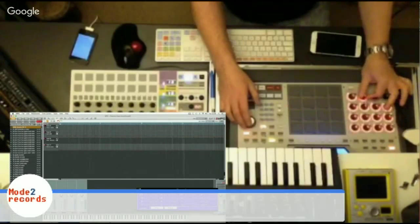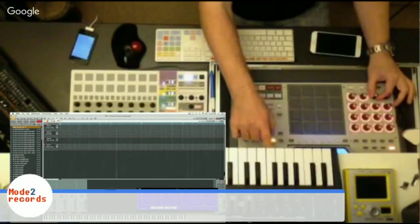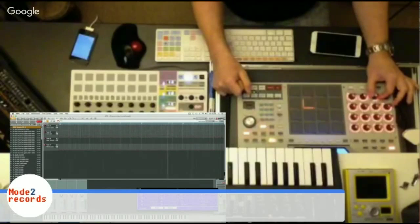Okay, the fourth track I've got playing there is the sync track I've got running for my Monotribe, which I don't know if we'll use tonight, we'll see.